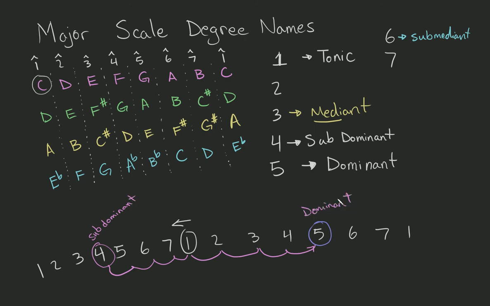Okay? Using that logic, we will see how the mediant works. The mediant is number 3. This is the mediant. Okay. And mediant is 3, so all we do is skip 1, like that, and we get our mediant. So same thing for our submediant. If we do the same thing and come down this way, we skip this one, and we get our submediant here, the submediant. Okay, so now it makes much more sense. It's the mediant between the subdominant and the tonic. I'll write tonic here. So our dominant is here, our subdominant is down here, our mediant is here, our submediant is down here.